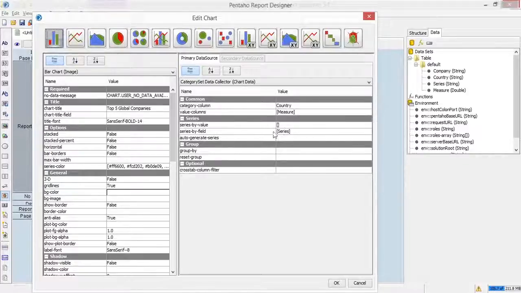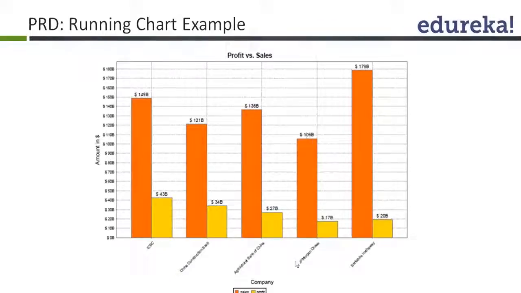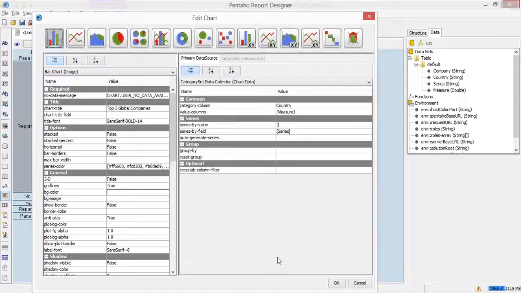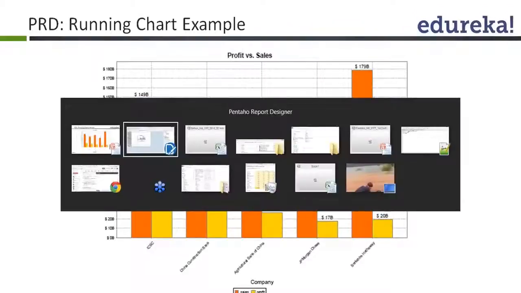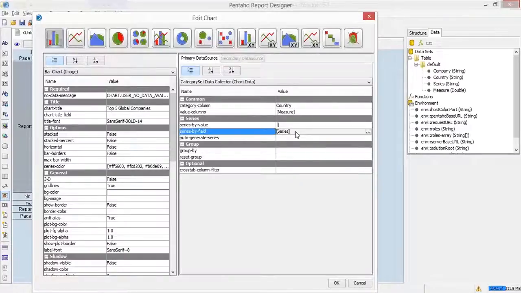Right now we have selected series by field, so it is going to determine the series from a field. I have selected series as a column, so this particular orange and this yellow: orange is depicting sales and yellow is depicting profit. So this is derived from the field column, which is series.